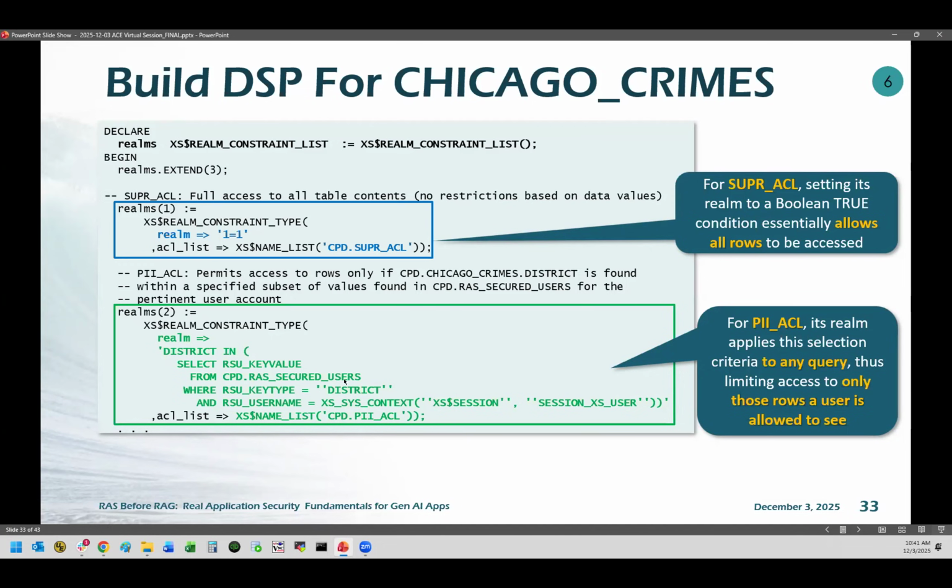So we said, chief of police, he'd have a list of about 24, but some of those other users might only have 2 districts or 6 districts or 5 districts.